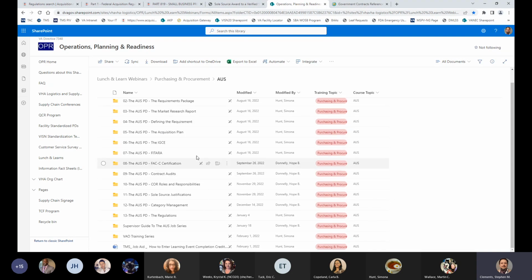And Marty's been working on stuff like FITARA. This is a budget, it revolves around the budget tracking tool for IT spending. That's going to be a bigger and bigger thing that we are in fact responsible for doing on the facility side of the house. If something goes wrong with the budget tracking tool, contracting is not going to be the ones who get yelled at the most. It's going to be the facility side of the house that gets hit with it.